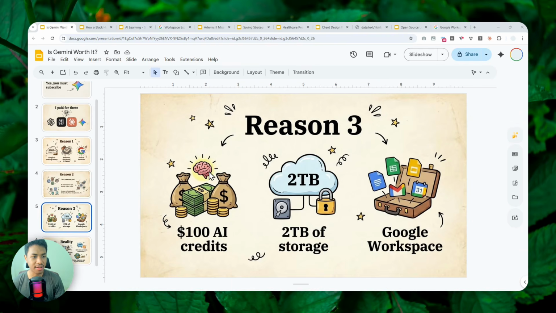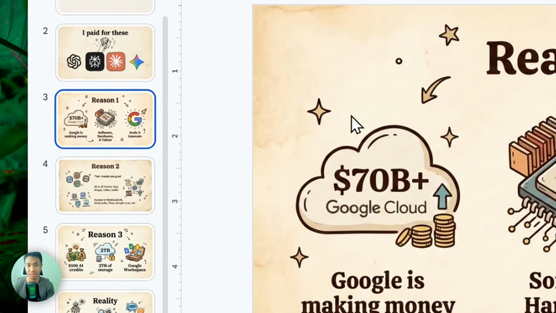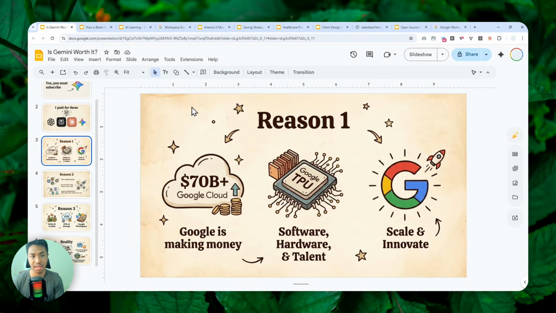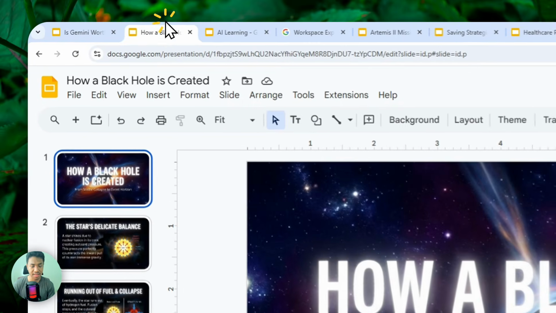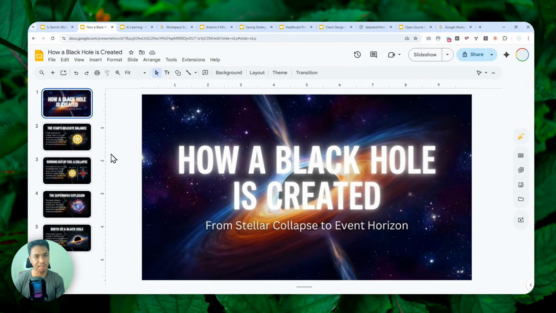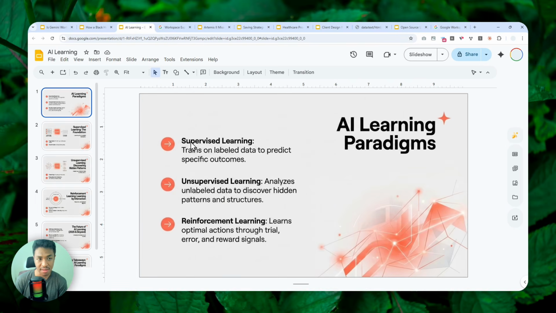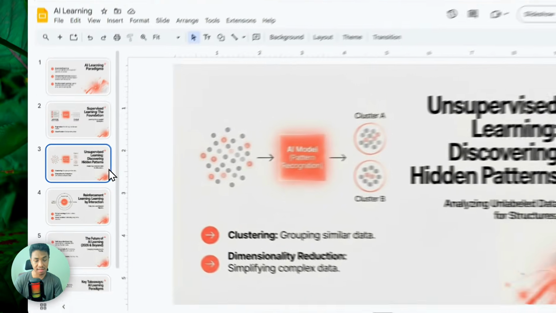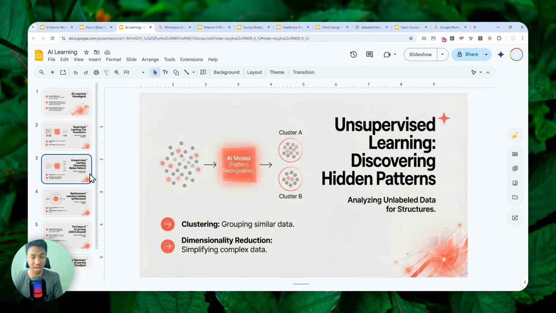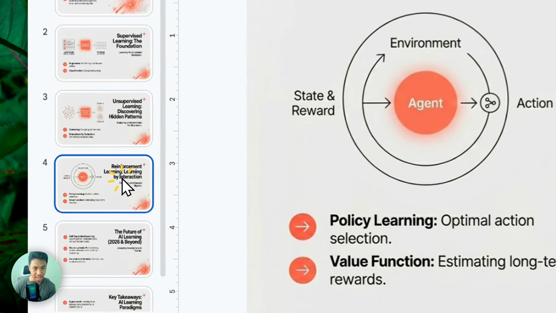Okay, so by now, I'm pretty sure that many of you are quite aware of the AI feature in Google Slides that you can use to transform your basic document, your simple presentation draft, into something that looks more appealing and more polished and ready to be presented. That is a great feature because it can save you some time, and instead of thinking about how to design the slide, you can just focus on the content that you actually want to present.